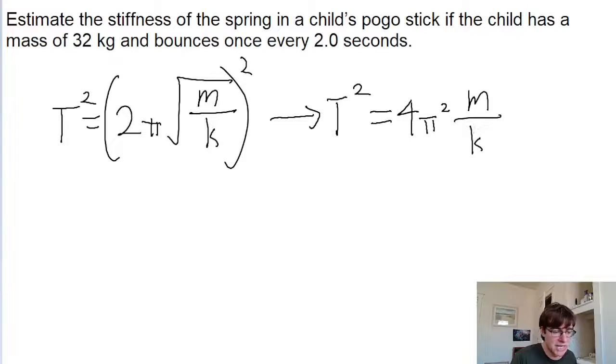We multiply both sides of the equation by k to get that onto both sides, and then divide both sides by T squared so that we just have k on the left side. Just some basic algebra. That tells us that k is equal to 4π squared multiplied by the mass divided by the period squared.